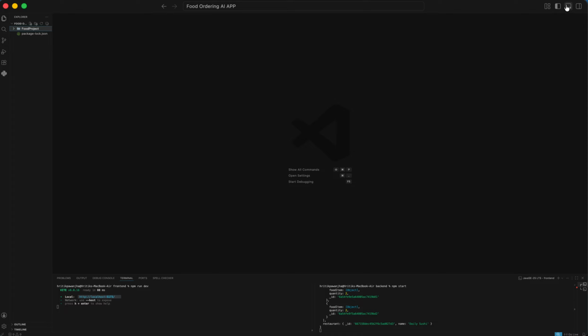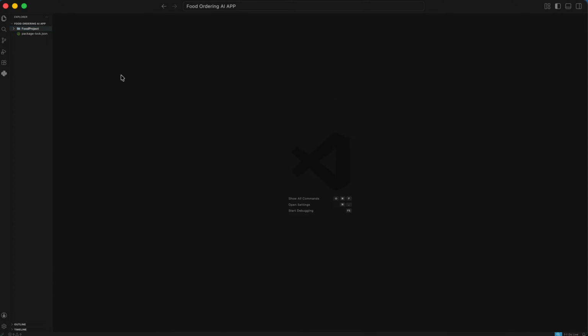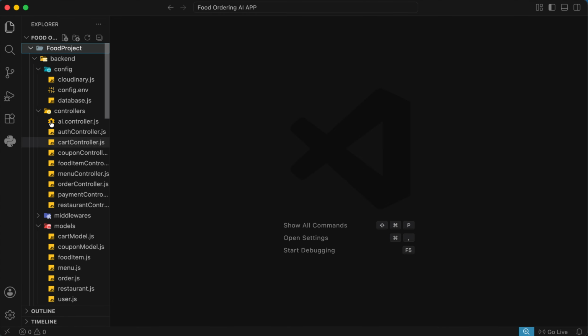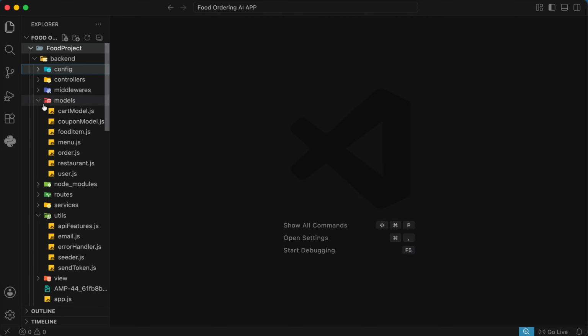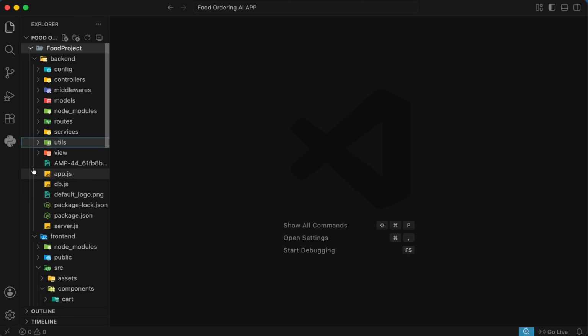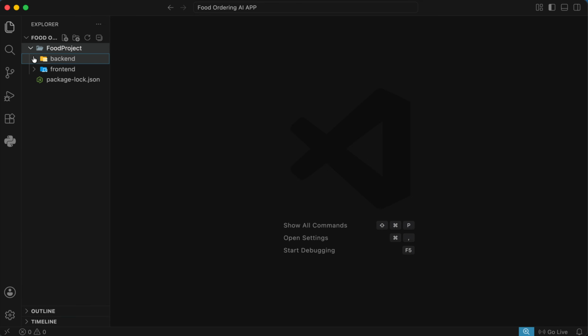So this is our food project folder. In this, firstly, we have made a backend folder. So I will explain the complete working here.